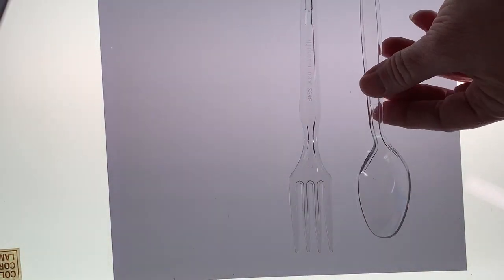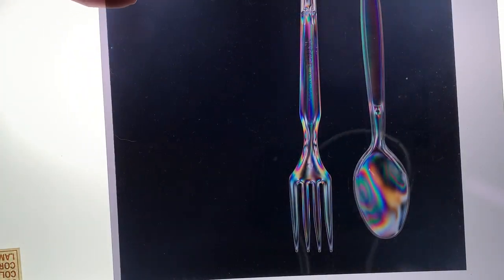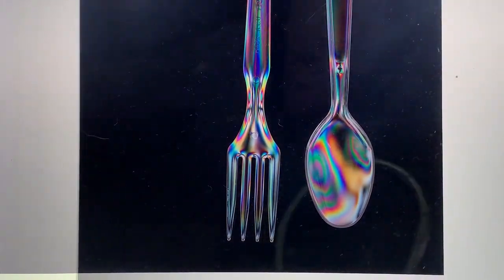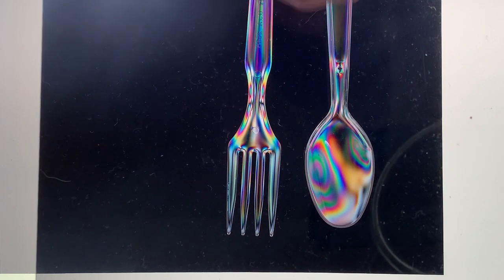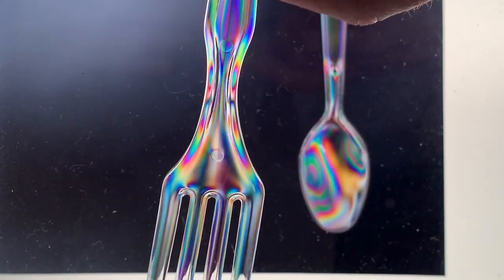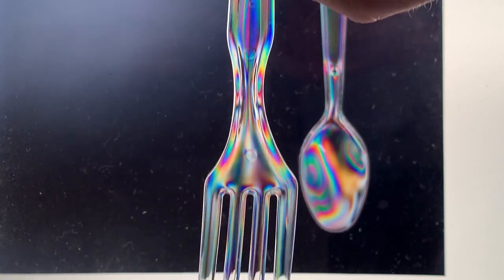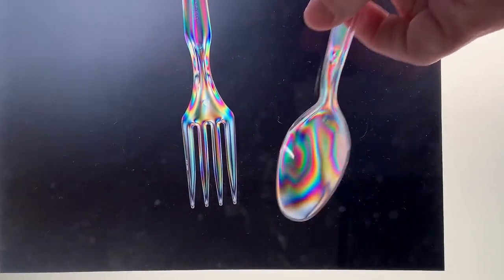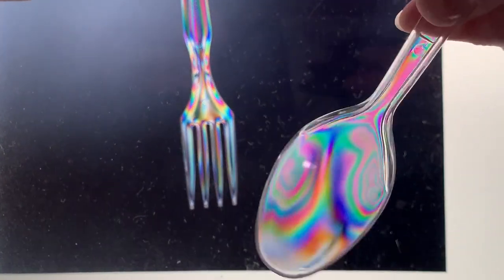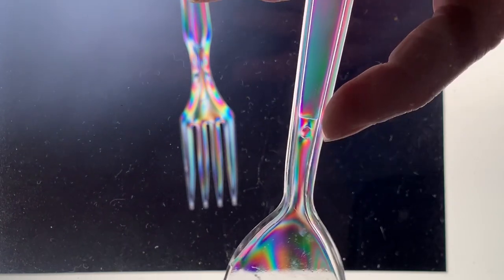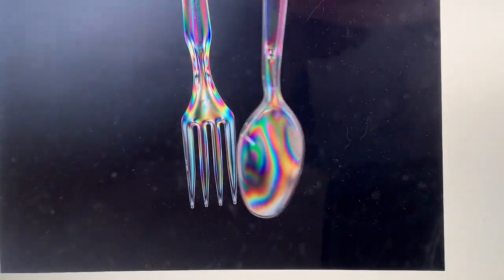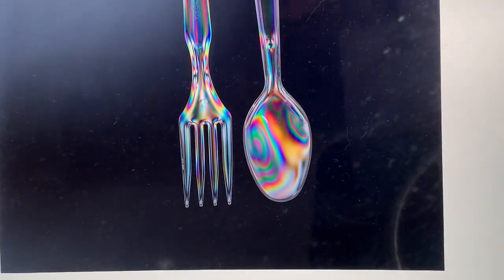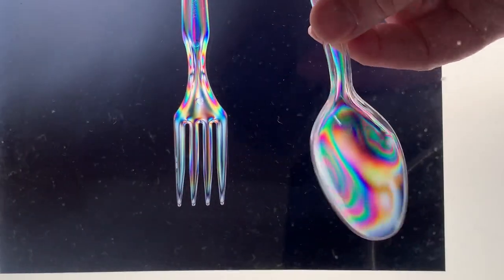Here's just a plastic fork and a plastic spoon. And again, if I put my crossed polarizers over that, you can see the stress, especially in the fork, where it comes down here, lots of different colors, where the light again is being rotated as it goes through the plastic. And again, on the spoon. Lots of stress where there's a little symbol imprinted there. And they look normal without it. So the cross polarizers can help you see stress in a material.